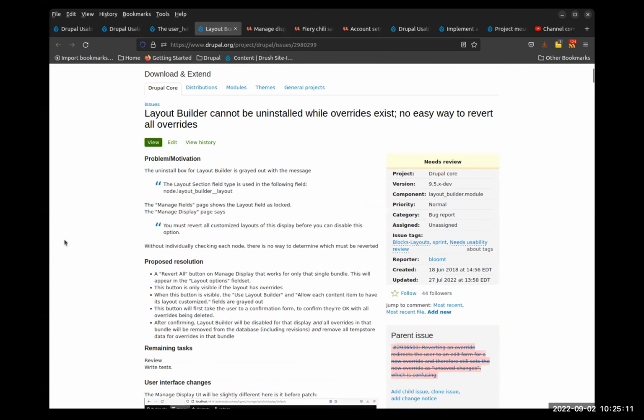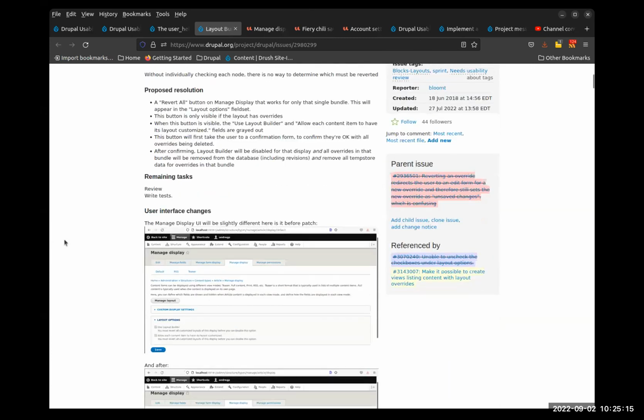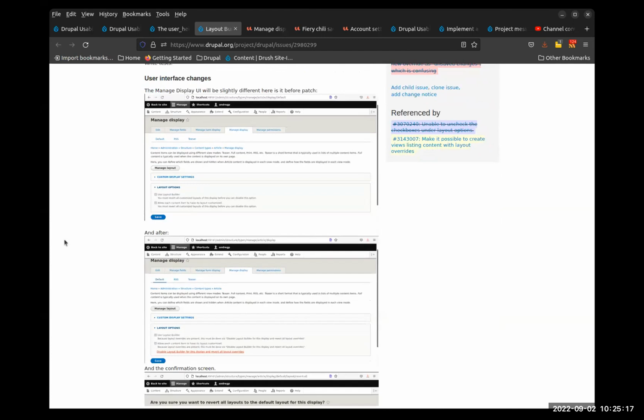Whereas in Seven it certainly becomes the main CTA on the page, or it looks like it. This red link down here.